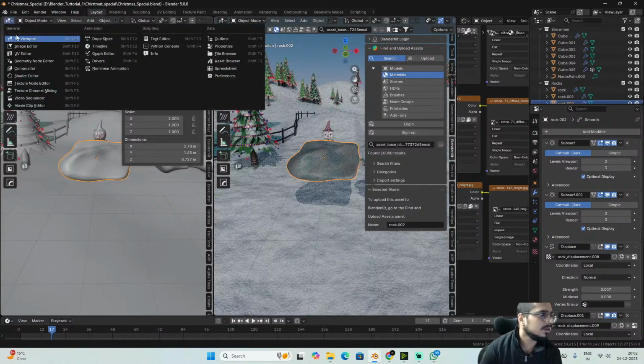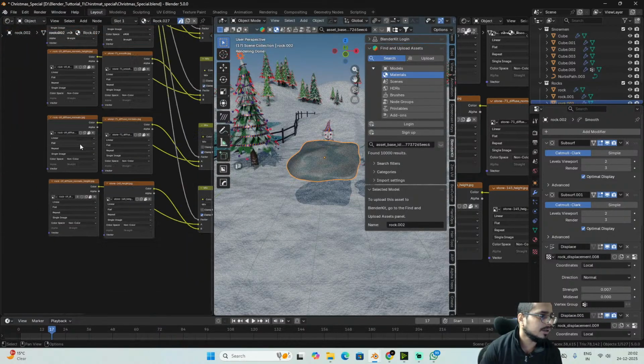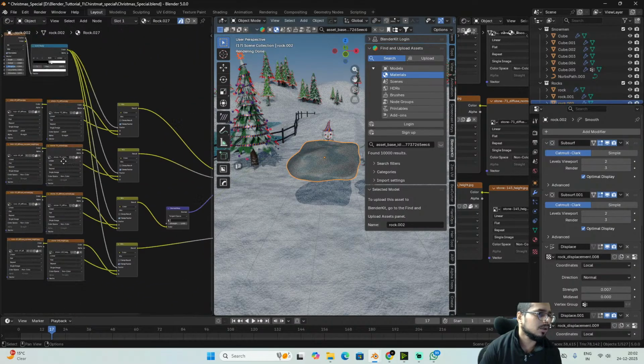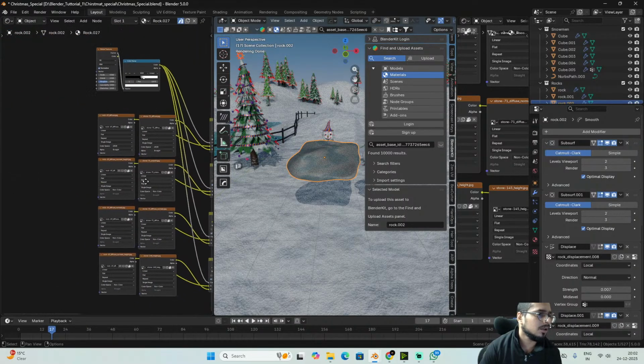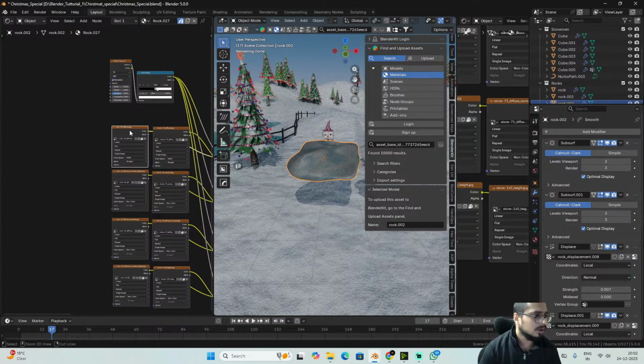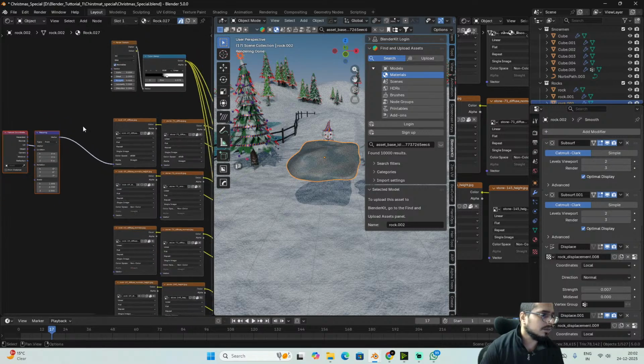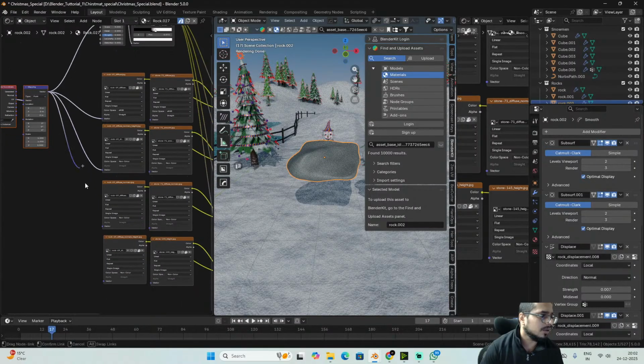Let me just open the shader editor, and there is no mapping and texture coordinate set up for this. I don't know if this would even work or not.